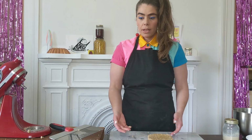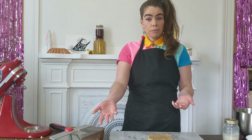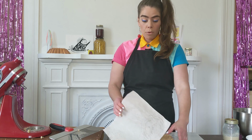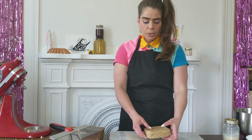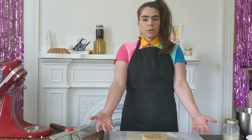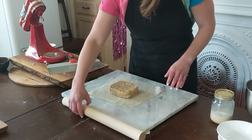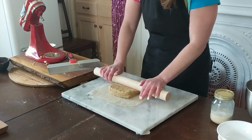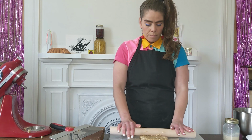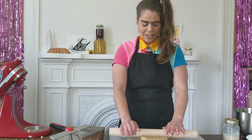What we're gonna do now is I'm gonna grab a piece of parchment. I actually ran out of parchment this morning, so I am reusing a piece from the other day, which is, you know, quarantine kitchen. That's what you gotta do. I'm gonna roll this out to about 5 millimeters thick.